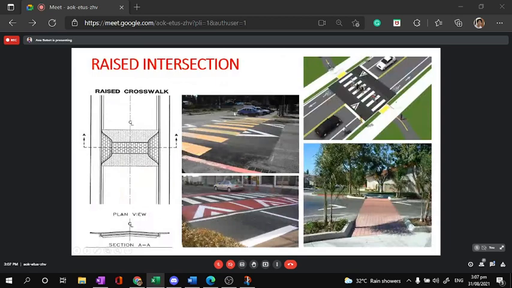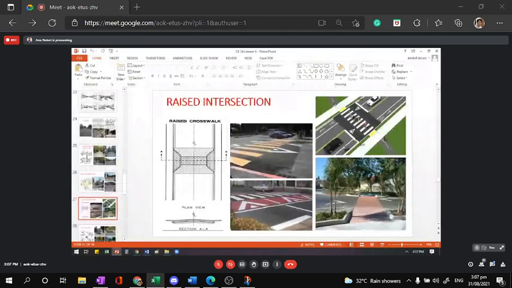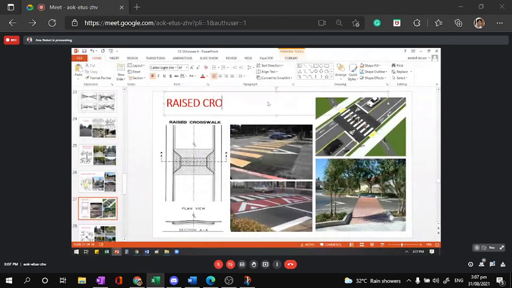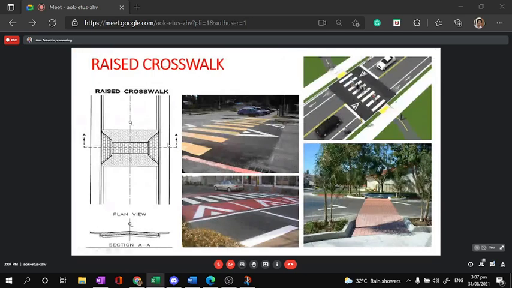Then you have raised, sorry, this is not a raised intersection, this is a raised crosswalk for pedestrians. Okay. Similar to an intersection, you know that pedestrians are vulnerable to moving traffic on a crosswalk. So normally in school zone areas, besides signs and markings at the crossing, the crossing is elevated so the car really slows down because the pavement changes slightly. So this is a way to improve the safety of pedestrians walking in the area.